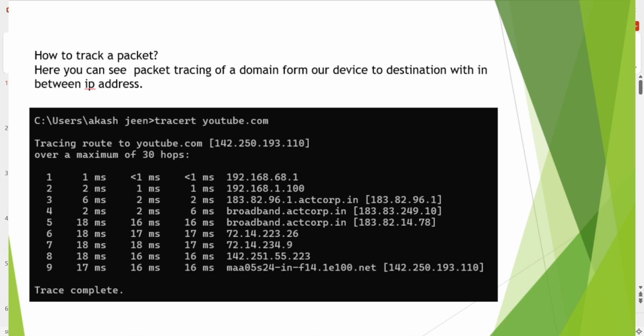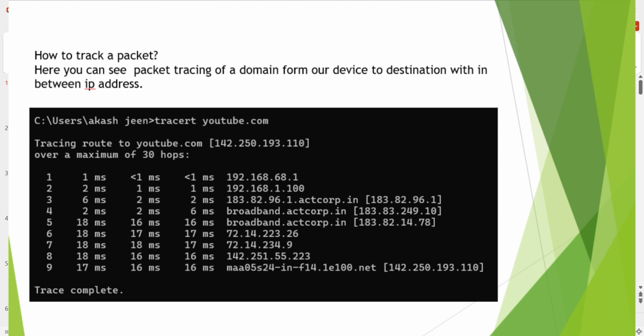Here you can find public IP addresses, 72.14.223.26, 72.14.234.9, and some other IP addresses, and here you can see the final IP address of YouTube. This is all the path. If I go to Google and search YouTube, I directly get the result, but you don't know how my signal is passing from one end to the target.